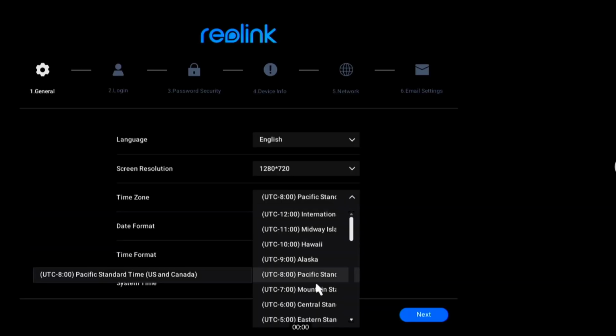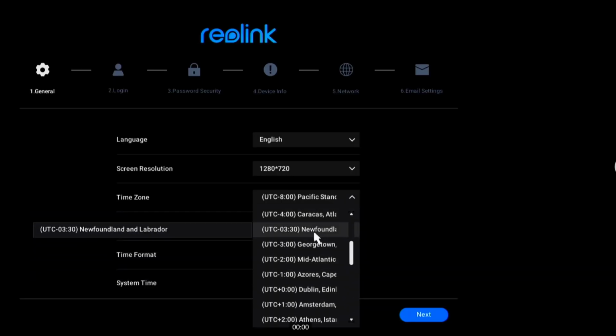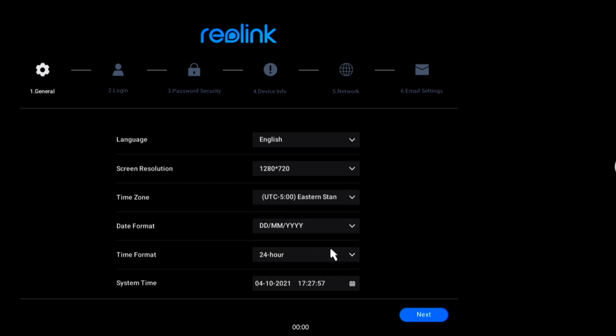On the software side, when you boot up the NVR, the configuration is exactly the same as from the previous REOLINK videos, so I'm not going to go over that. I have the link for you to watch it if you like.